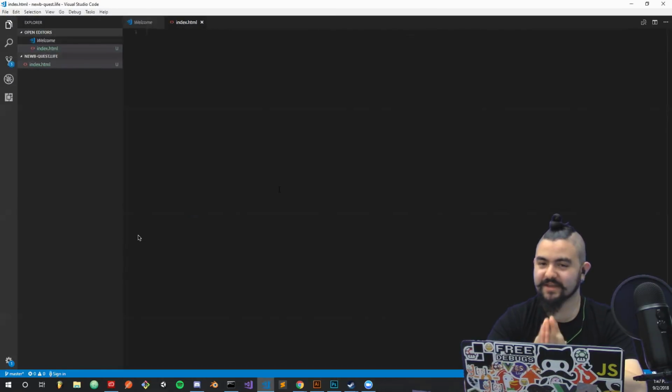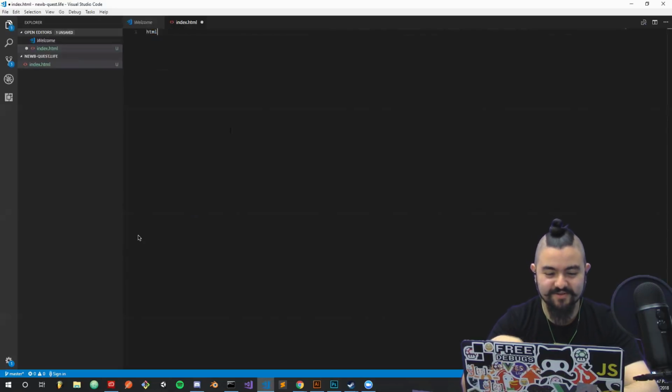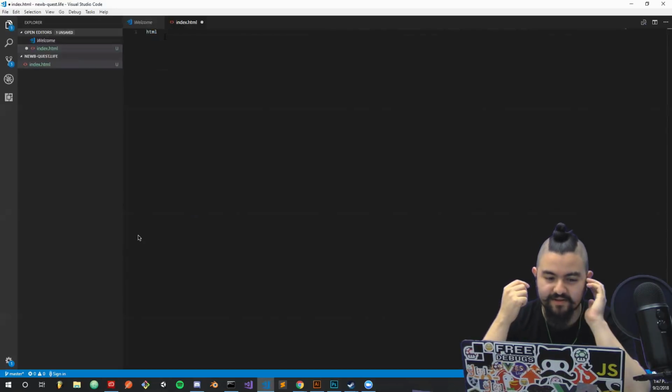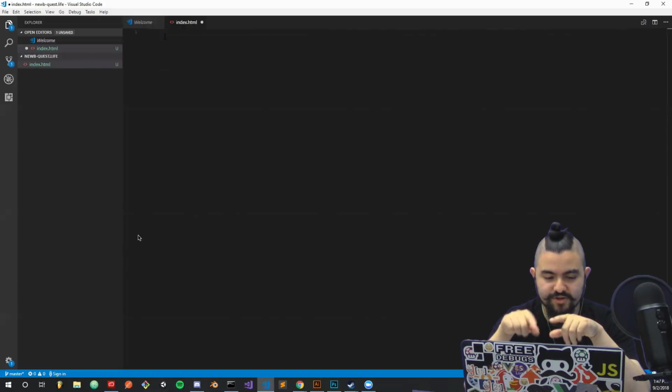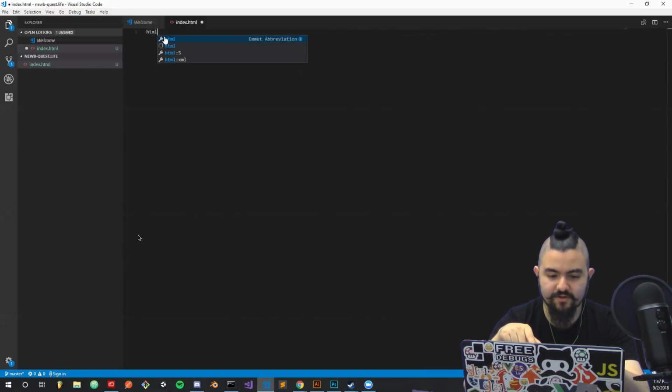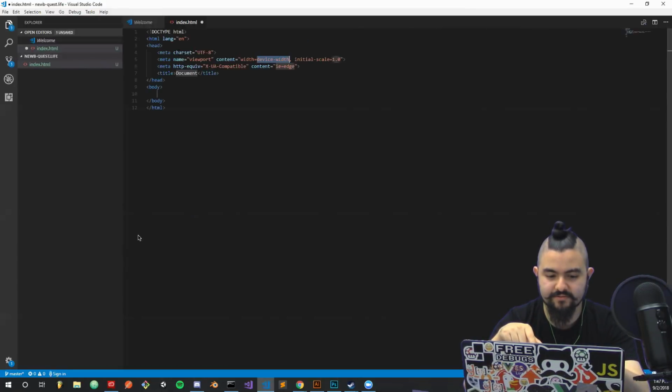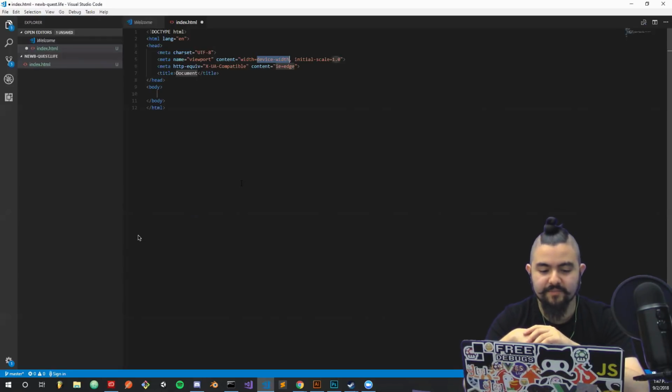And there we go. So we have our index.html file. And then just use the HTML snippet to generate an HTML document. Let's see if you have it. Just type HTML. Oh no. So undo that one. Just backspace one letter, and then try typing it again. But let's do the one that's :5. That's the HTML5 one. Yeah, so decent. Let's give it a title. That's just going to be Newb Quest Life, like on line 7.